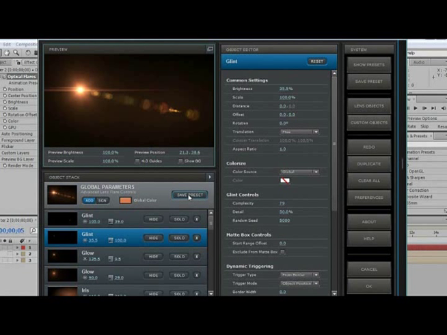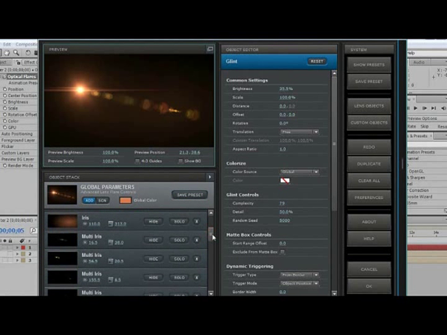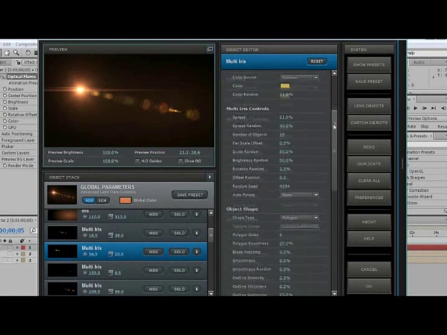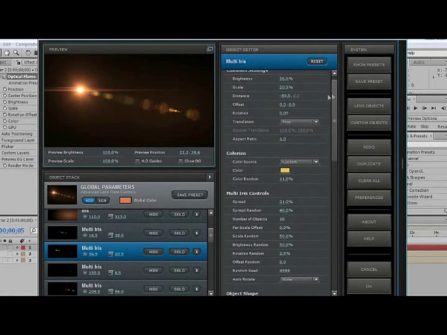And we could talk about the plugin for a very long time, because there are all sorts of complex settings and really cool things that make amazing lens flares. But instead of focusing on that, I'm going to focus on just a couple of features. There's going to be time to get into those details a little bit later. Right now, let's just take a look at a couple of cool key features.